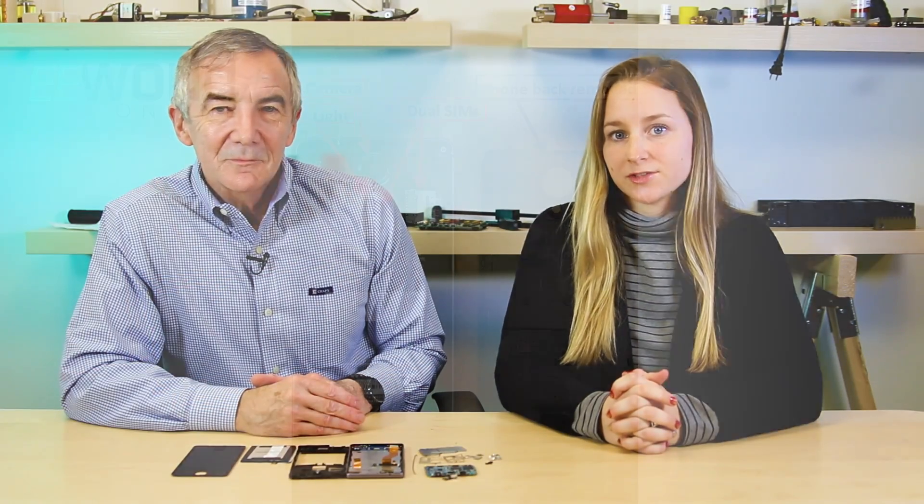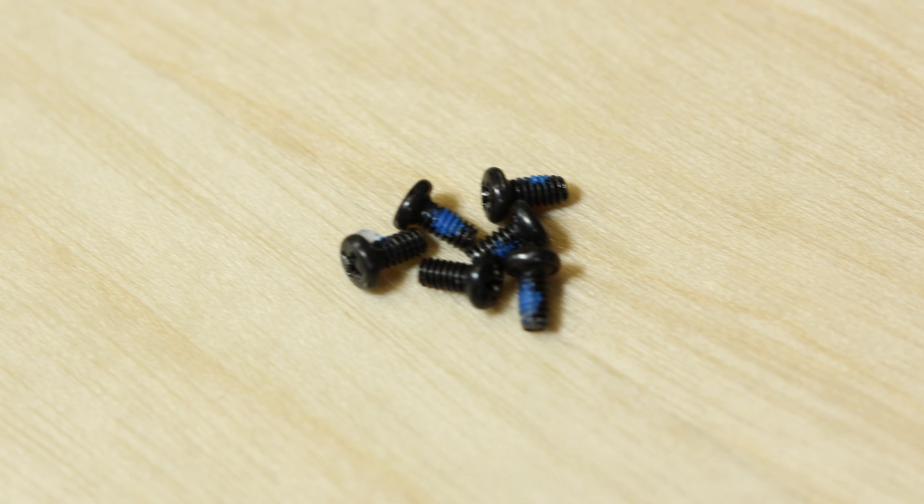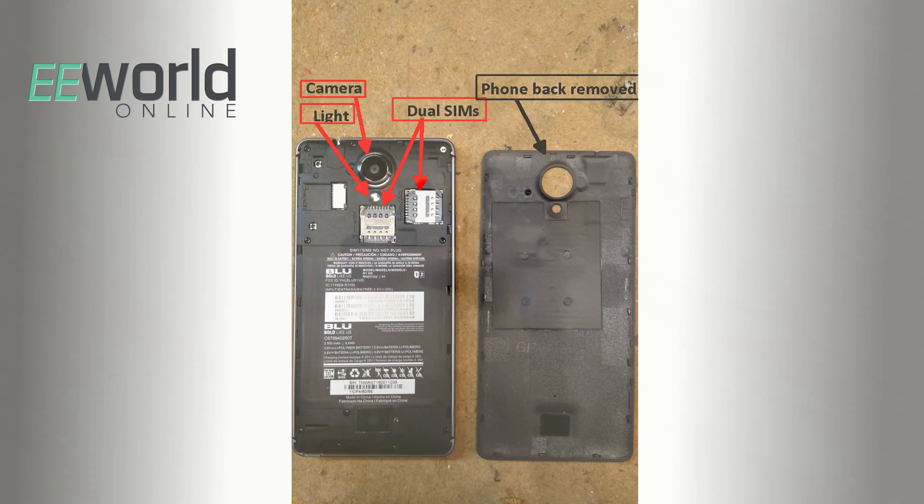The exterior back of the phone comes off readily, which is a plus if you need to replace its lithium battery, and the battery has only one connection so it detaches easily. The back of the phone case comes off when you unscrew a few super tiny Torx screws. But what you notice about the back cover is that there are no facilities for wireless charging in the BLU phone — a lack of wireless charging seems to be part of the price you pay for a cheap smartphone.